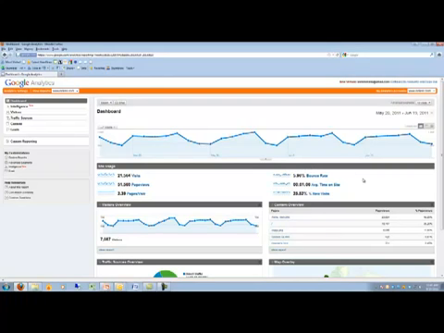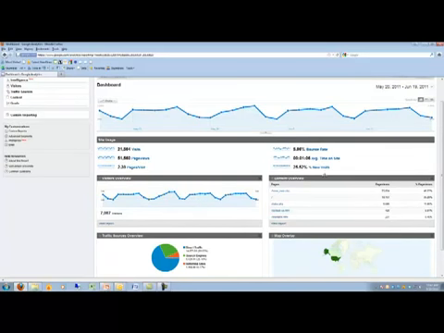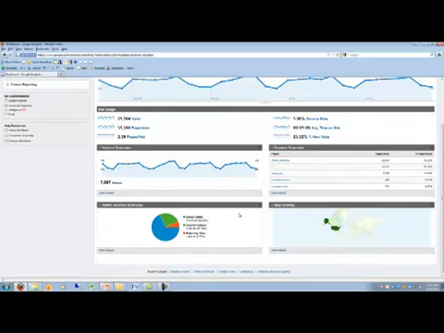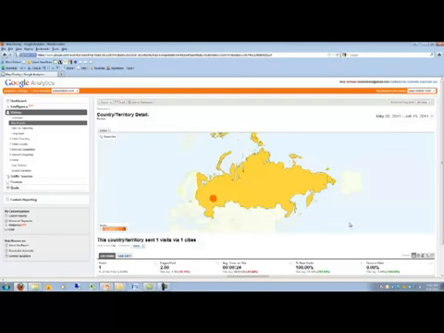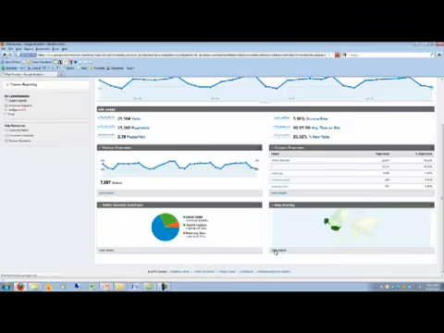The bounce rate is very good. The lower the bounce rate, the better, because that means people are coming here who want to be here. The average time on site is 1 minute, 6 seconds, and 25% are new visits. It shows me another graph of the same view, my page content, and my traffic sources. This is that map overlay I was talking to you about earlier, and I clicked too much. I should have just clicked on View Report.